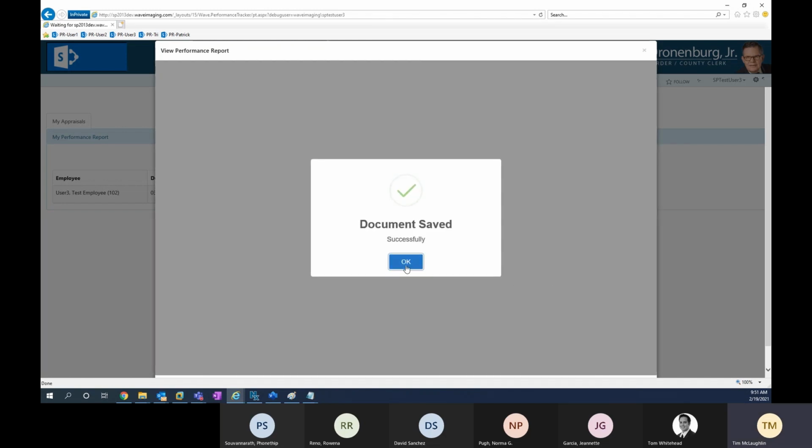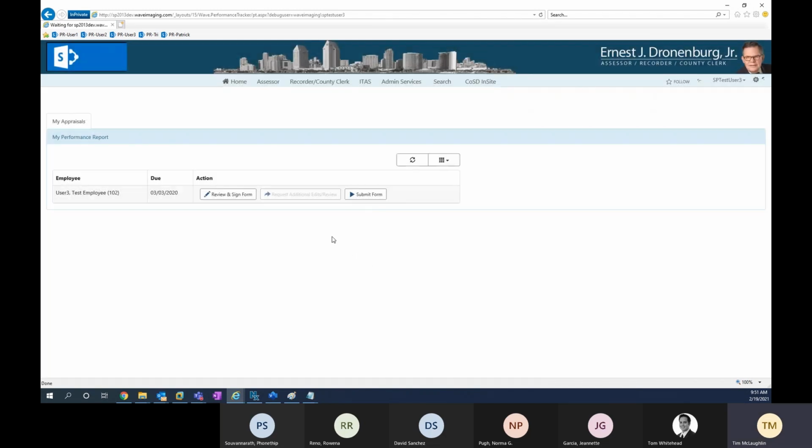And so once this is saved, the next step is for the employee to route that PR. And if you remember in the workflow, the way the application is currently deployed, once the employee clicks submit, the PR is immediately finalized. It doesn't go to you folks for your review. It just ends. It sends out some emails to let you know what happened, but it doesn't allow you to interact with that form anymore.